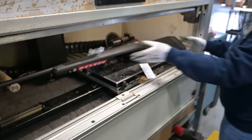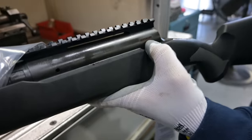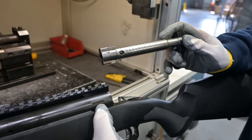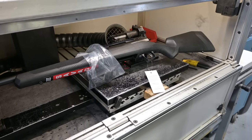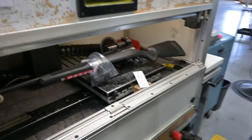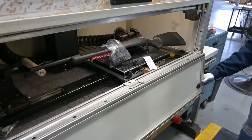So this gun is finished. Yep. So the number goes on the gun, and then it'll have the last four digits on the bolt to match it. This is the laser engraving process on the action of the bolt now.